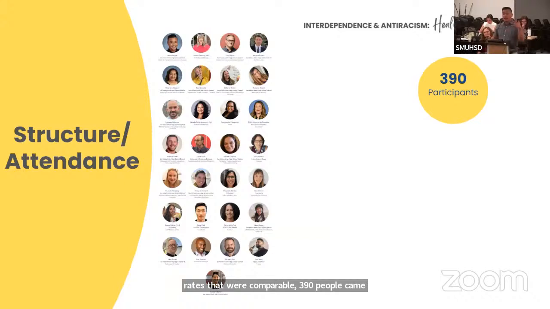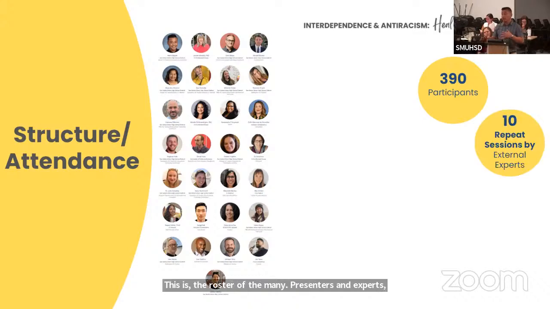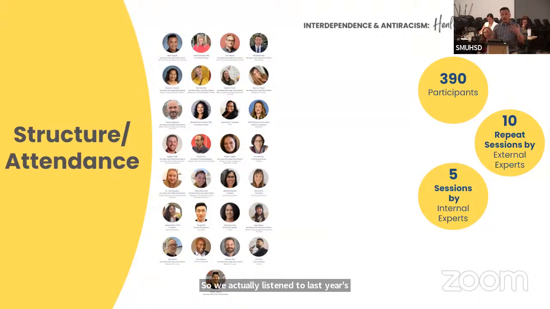When we think about the design of the day and the attendance, similar to last year, we had comparable attendance rates. 390 people came. This is the roster of the many presenters and experts. Different from last year, we hosted both external experts and invited our own internal experts to run some sessions. We listened to last year's feedback, offered more sessions, and invited our own internal expertise mixed in with external, which really provided some amazing outcomes.